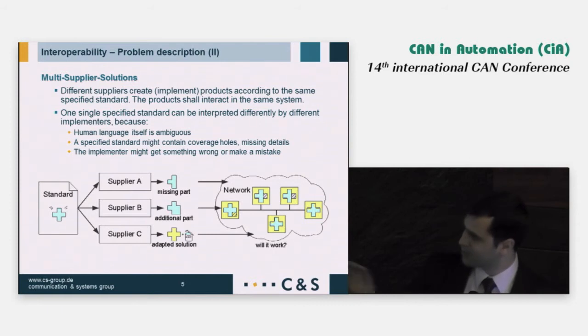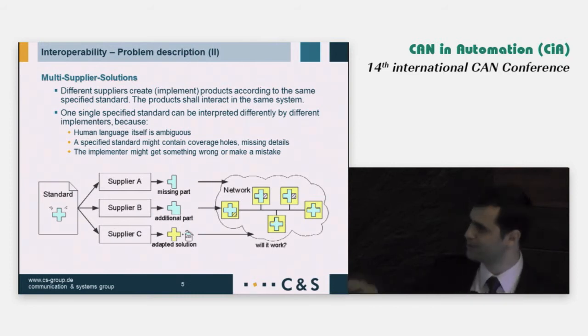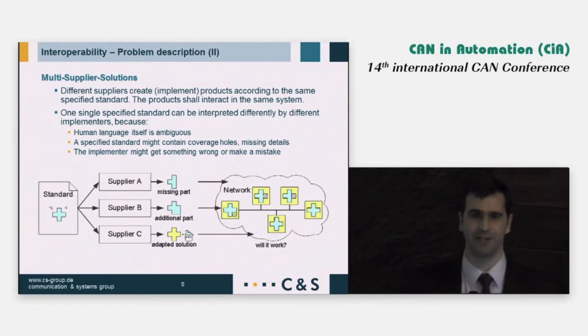Our question is how those three different solutions are going to work together. Second, as we noticed, those three solutions are not fully aligned with the standard. So what should we expect when all those devices are working together? I guess the first answer is that non-standardized behavior could be observed. That is actually not what we want.